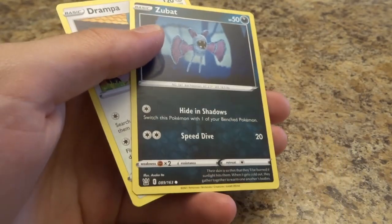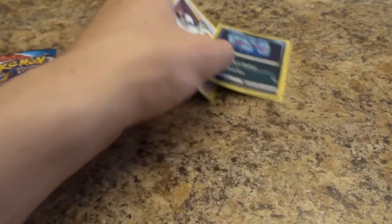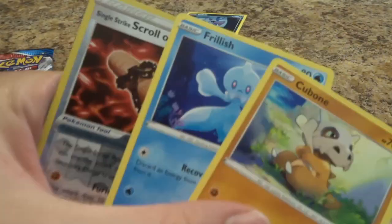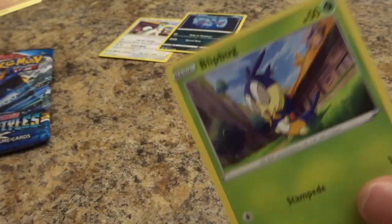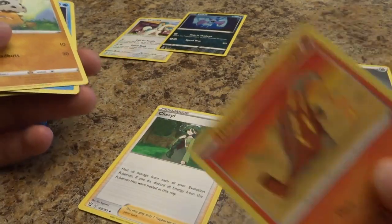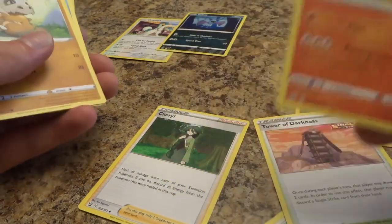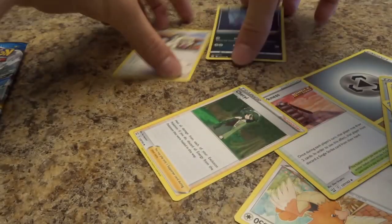Zubat, these were the standout cards for me today. And then Scroll of Scorn, these were pretty cool also, with the little side thing of the artist on this one. And these cards are just kind of meh. I mean, this one's good. Good HP, and it's basic. But yeah, I really like these two.